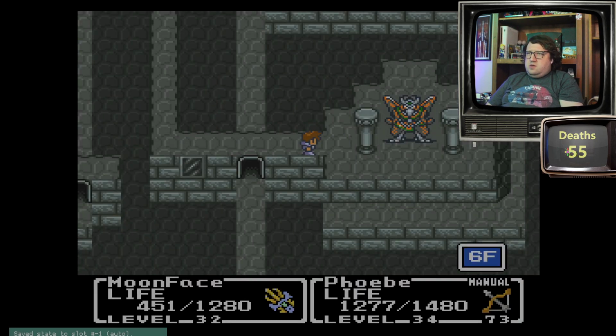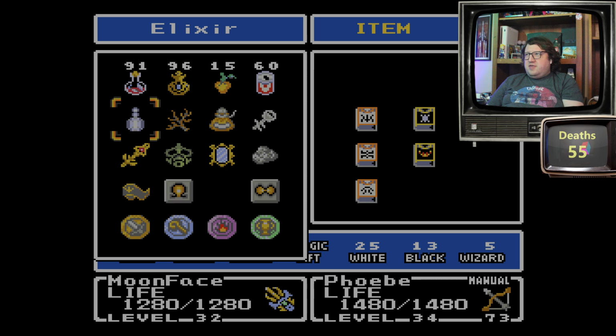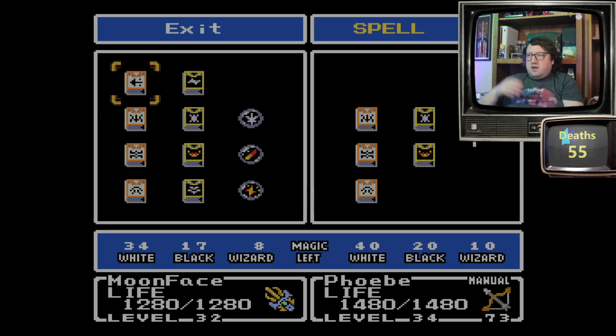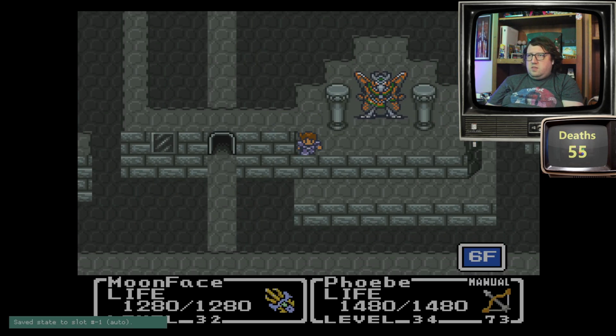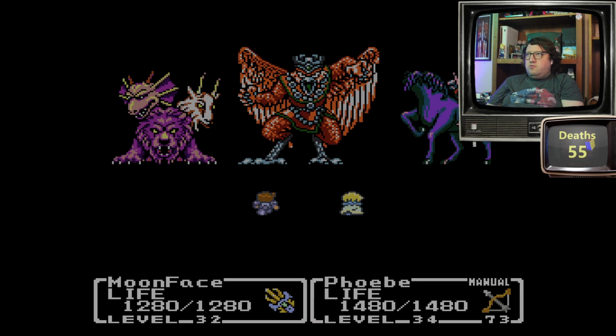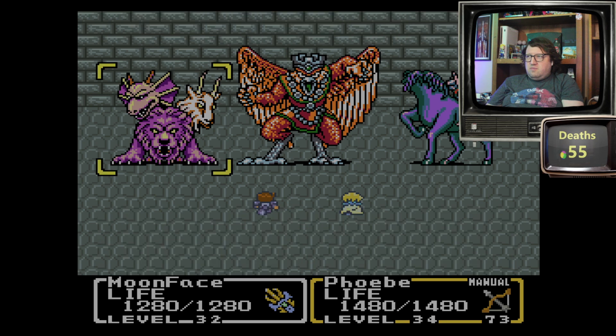Alright. Alright. We're both gonna pop a seed. Got all our spells back? Excellent. Alright, I bet we can make quick work of this fucker. Is this Pazuzu? It's just Zoo! Or Zuh! We're fighting Zuh? Alright, let's take out the side characters first.